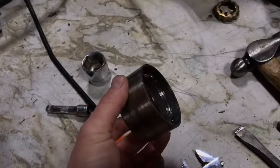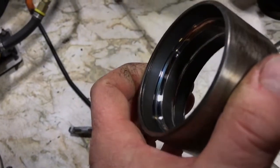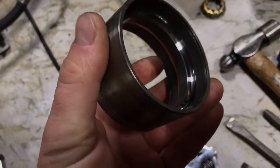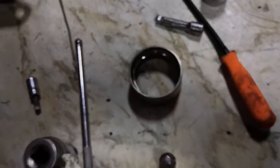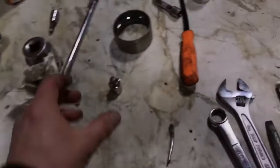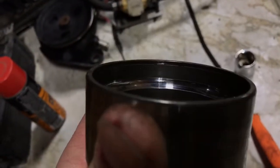This is the outer race of the rear wheel bearing on the Milano. You can see it's a double roller — not a deep groove — it's a double ball, large bearing, very skookum. The bits and pieces of the bearing are in my trash can. Because of the slop, moisture got in there, rust started attacking everything, the grease turned to nothing, and it just got burnt up. The races look fairly decent in here, but you can see there is some scoring already on them.